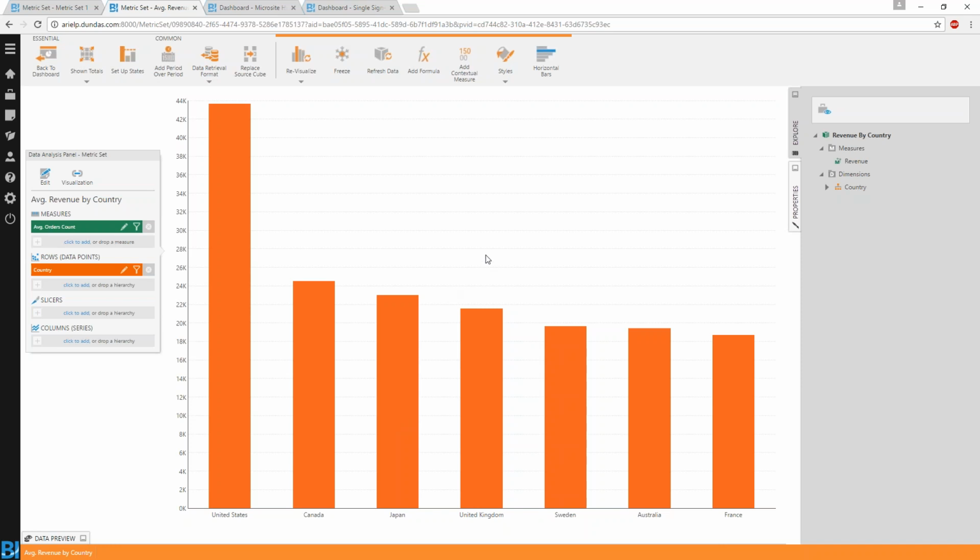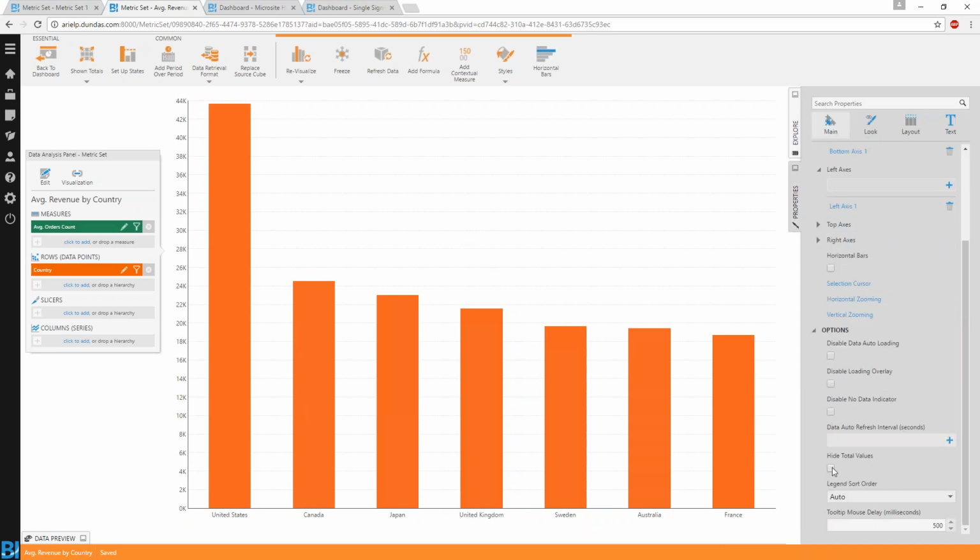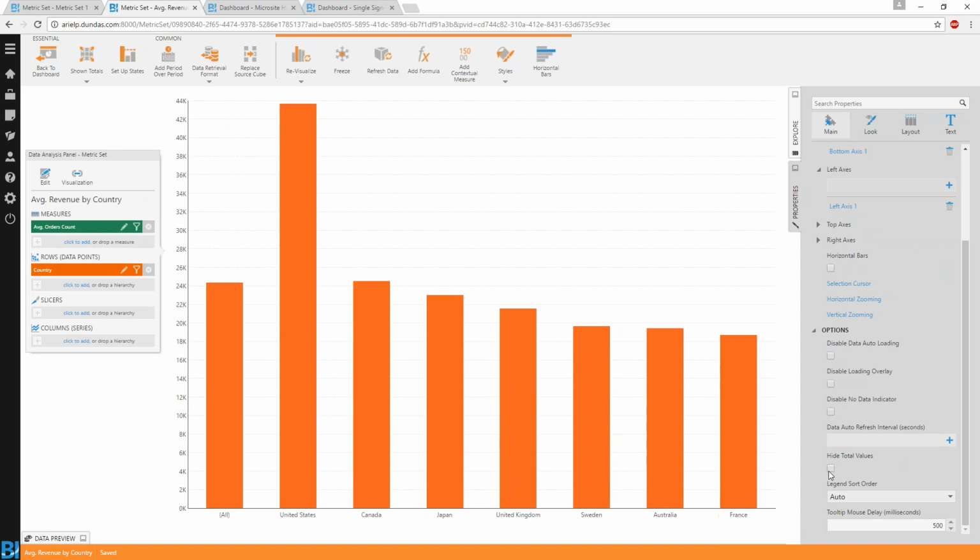So for example, I can add a context by going to the properties and exposing a total value across all the different countries on this chart. So once I uncheck this property, you can see a new bar showing me all the countries' results. But again, that may not be the right context if I want to look at the results of an individual country. That may be a good context for me to understand if the sales in general is operating as expected.